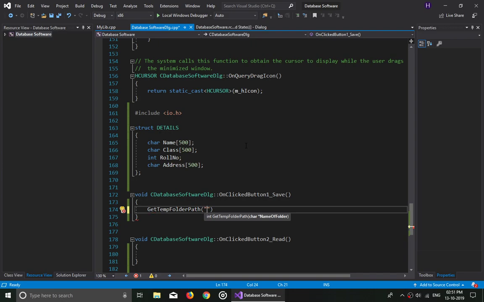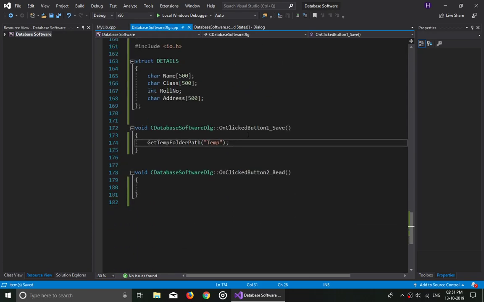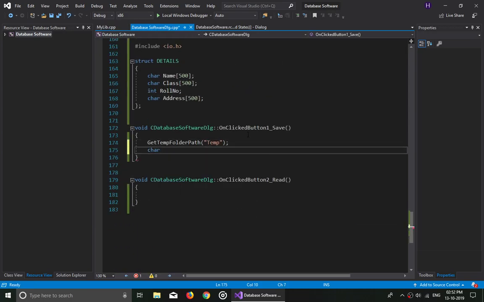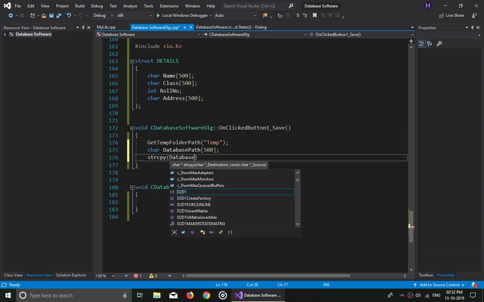Let's name the name of the folder. Let's name it temp. Now the path goes in temp folder over here. So let's create our own variable and string copy temp folder into database path.